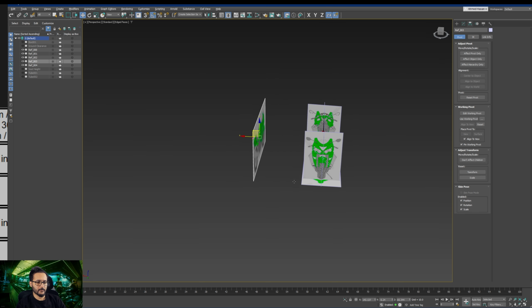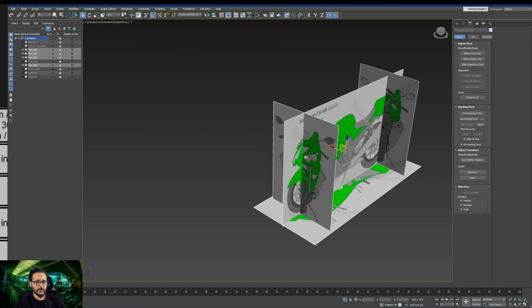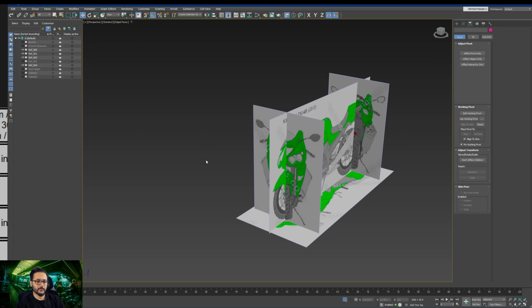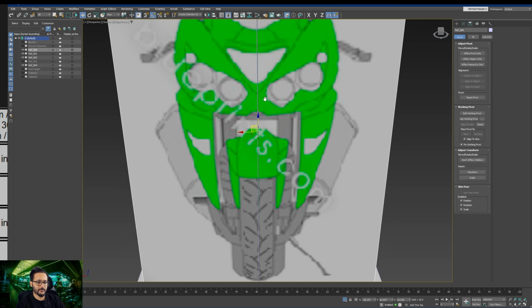Let's just isolate these for this moment. We will work on this a little bit later. So now let's fit them in their right position. So this one has to be exactly in the center.